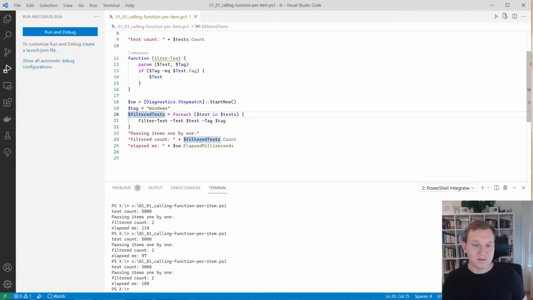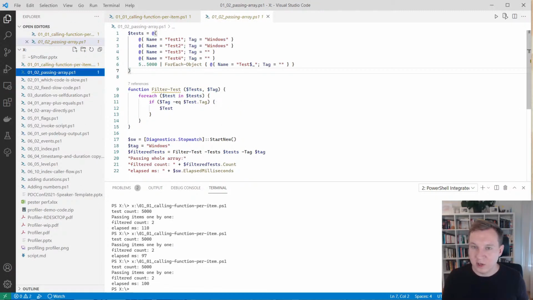Is that too much? I don't know. It can be okay. It's 5,000 tests, 5,000 objects. Maybe this is fast enough. But maybe it's not. So if I did this in 10 places in the module, it would take 1 second, and that's already a noticeable delay. So let's try to see how we can optimize this.